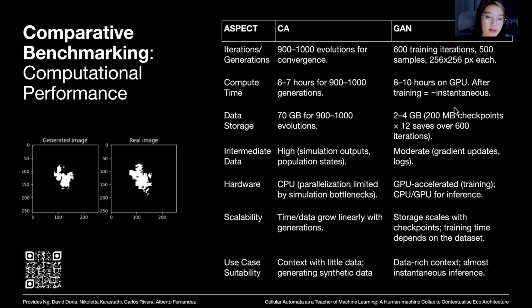And so as you can see, with the same pipeline of translating data from pixel to voxel, we were able to generate vastly different designs, and we were able to speed up the process. For instance, if we use cellular automata, it took 6 to 7 hours, perhaps 1,000 generations and 70 gigabytes to achieve a highly optimized design. But with the trained algorithm, the result is generated instantaneously. However, there's always a limitation in research: we were only able to get the accuracy up to 70% of the traditional algorithm. And it also takes a lot more GPU power.